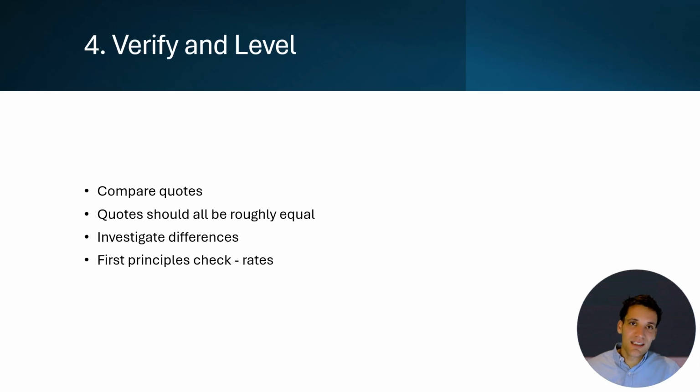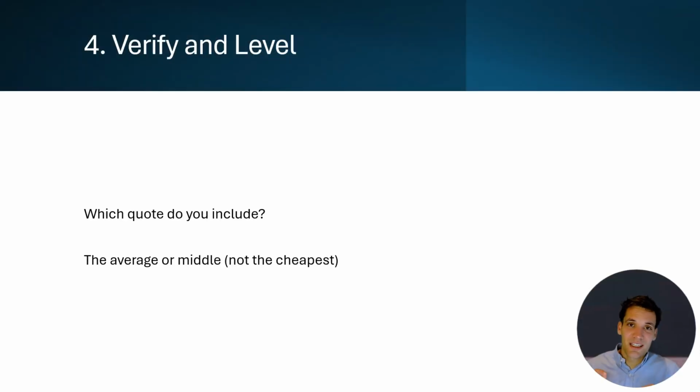However, if they're vastly different, that's where we're really going to have to start investigating why this is so. Have people priced the same stuff? Have people misinterpreted scope? Have certain things been missed? And so when you start to get multiple quotes back that are significantly different, that's when the alarm bells start going off. That's when people start to get concerned that we don't actually understand how much these works are going to cost us to do. Ideally, we can investigate and resolve these differences.